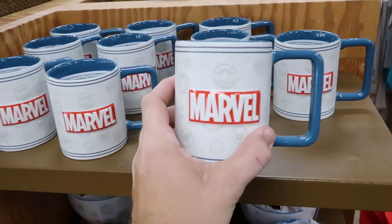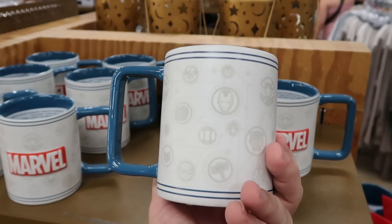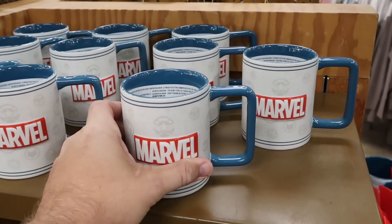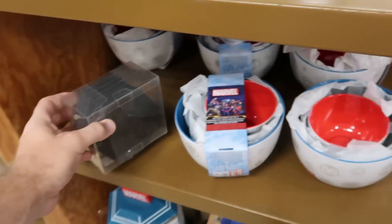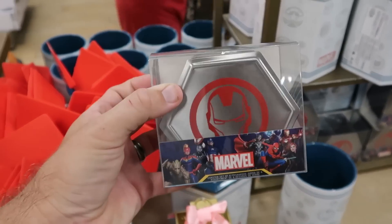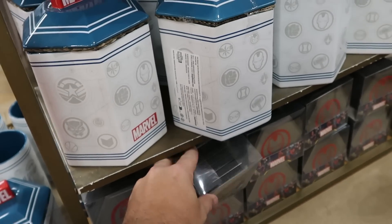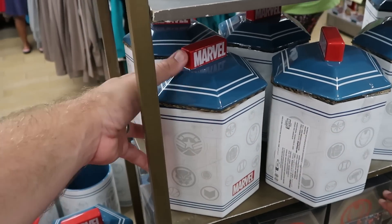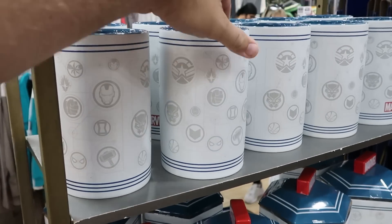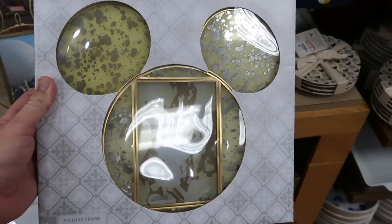They've been getting lots of Marvel kitchen merchandise — a really nice coffee mug with a matte cream finish featuring Thor's hammer, Spider-Man's mask, and Black Panther, $7.99 from $17. There's also a set of six stainless steel coasters with character masks printed on the front, $15 from $30. And really nice heavy ceramic Marvel cookie jars that match the coffee mug, plus utensil holders to match — $10 from $30.